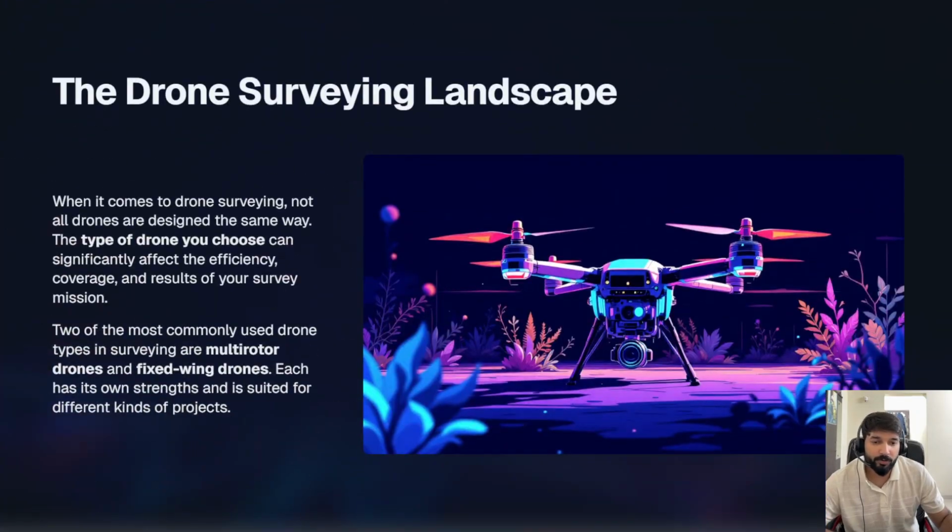When it comes to drone surveying, not all drones are designed the same way. In fact, the type of drone you choose can significantly affect the efficiency, coverage, and results of your survey mission. Two of the most commonly used drone types in surveying are multirotor drones and fixed wing drones. Each has its own strengths and is suited for different kinds of projects.